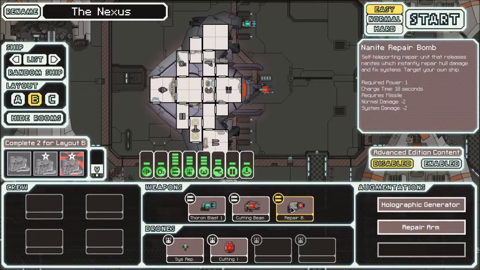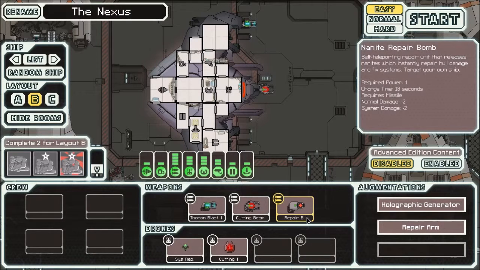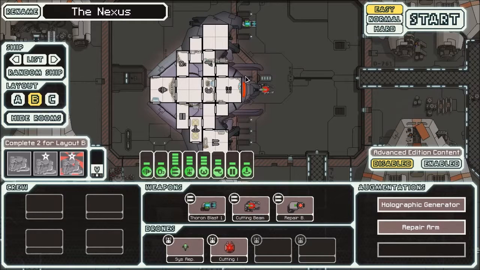Then we also have the Repair Bomb. This is important to fix any damaged systems that might occur when you can't activate your system repair drone and all your ghost crew are killed. Your ship will slowly repair itself over time, but it takes quite a while. However, this also heals 2 damage. So if you can somehow magically find like 100 missiles sitting around, you can infinitely heal yourself as long as you have the time. We also have the Cutting Beam drone, which costs 2 power to charge, and it fires like a basic beam drone, though it looked like it was shooting lasers when I used this previously. It will cause breaches and take out systems, that's about it.